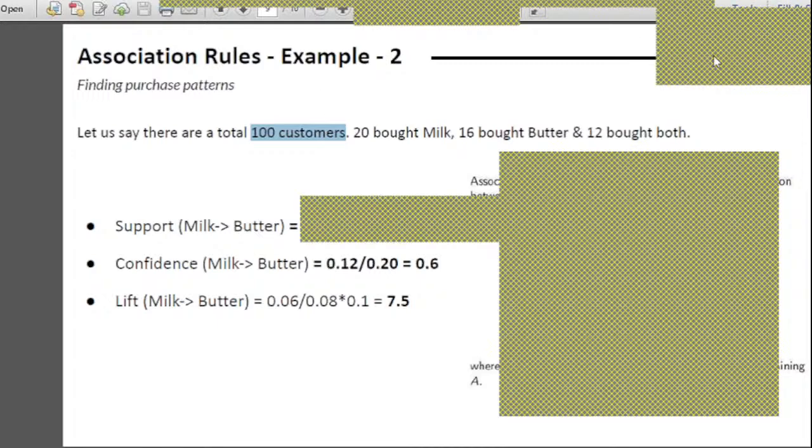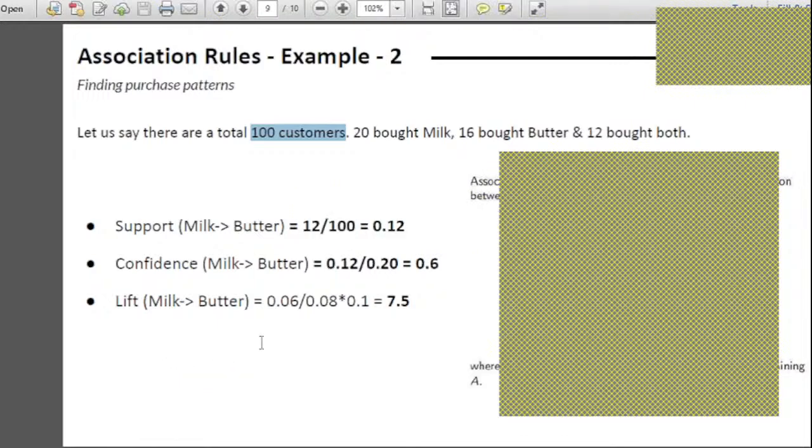It should be like this: 0.12 divided by 0.16 multiplied by 0.2, right? So that's correct. 2 has been striked out.